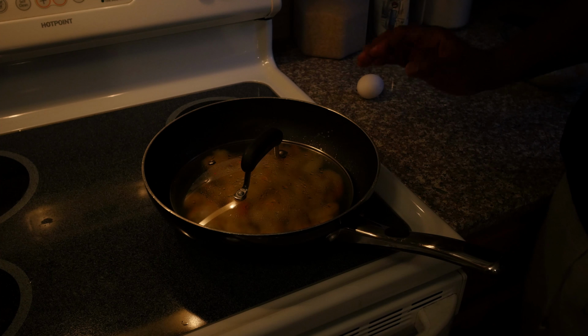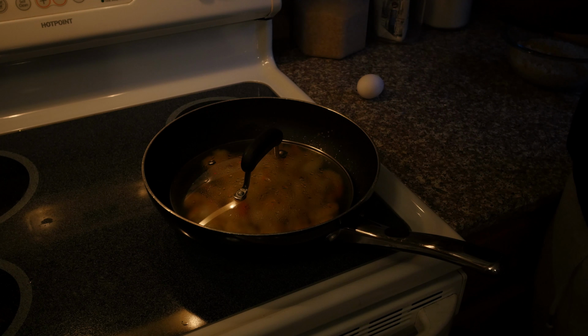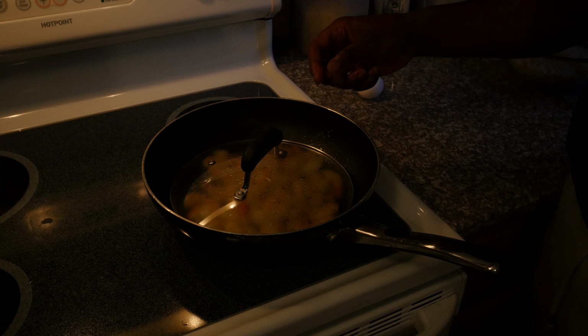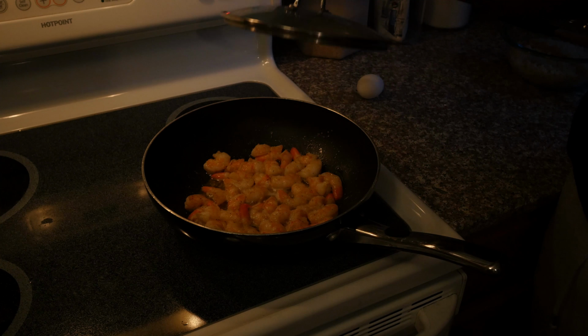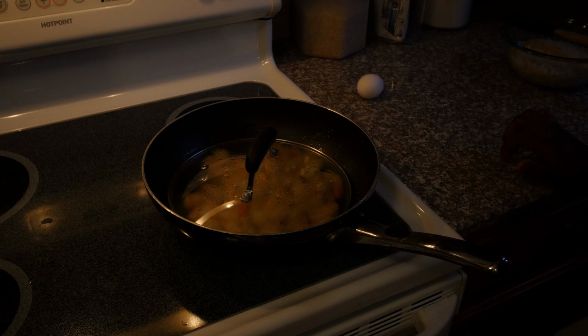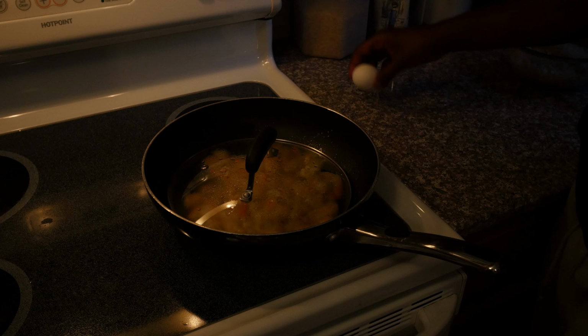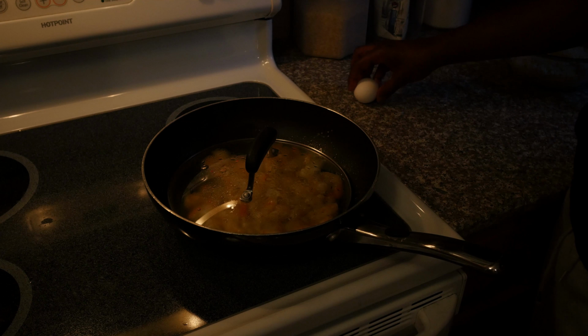What you wanna do is throw your rice in with this mix right as your shrimp is about to start turning white. And when it turns white is actually when it's done cooking. You know what I mean? It's not gonna turn like white, but it's gonna get like this pale look about it. I can't explain it. I'm gonna maybe wait like 2 more minutes, and then I'm gonna throw this rice in here, and you just mix it all together.